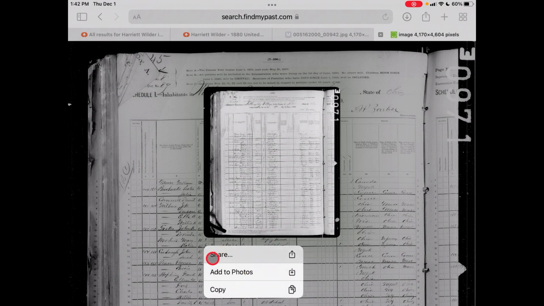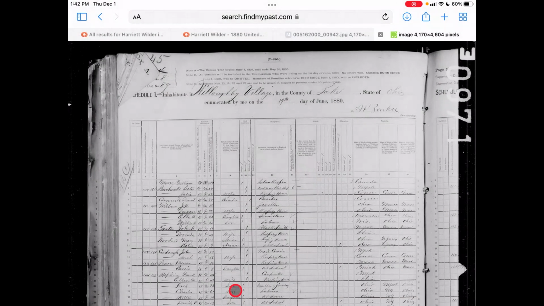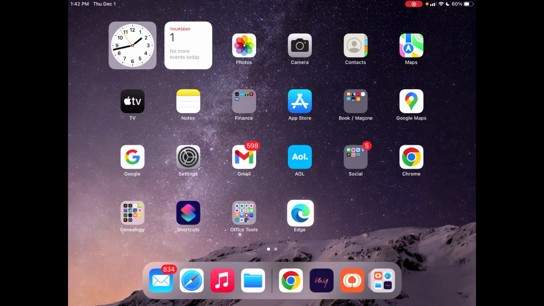Again, my iPad doesn't seem to work with the share, but I then copy it and then put it in the folder as I've shown before. Again, I won't go through all those steps to save some time here. Edge acts and goes through the same steps as you would see in Chrome. But all the web browsers work well. These 3 web browsers work well with Find My Past.